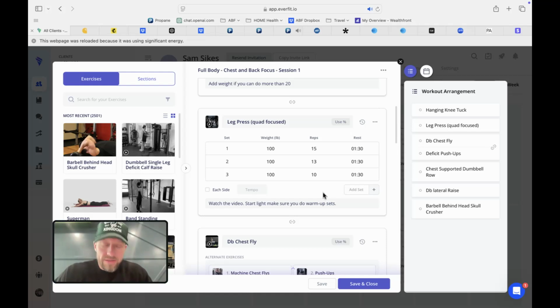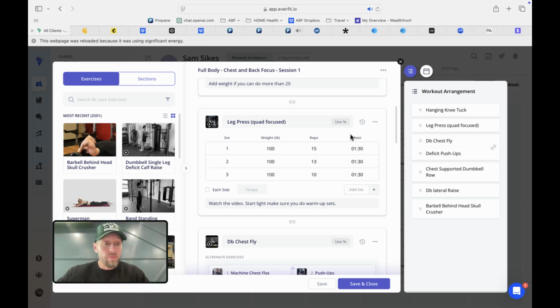What you're going to do is you're going to log that in, and then each week when you come back to that particular exercise, you're going to look at this little swirly. This is your history button. It's going to tell you what you did last time. Okay, so what you're going to do is you're going to say, okay, let's say this is the following week on Monday.